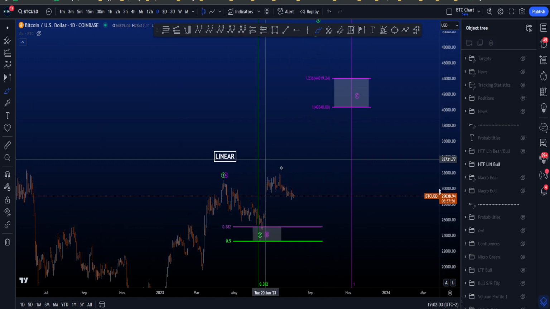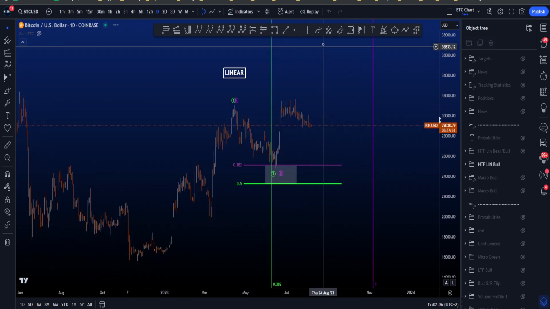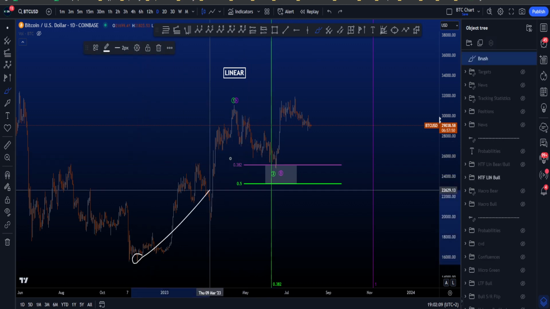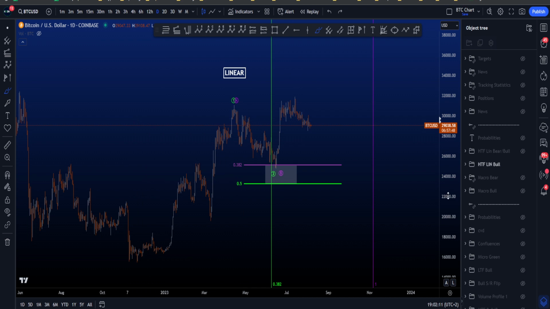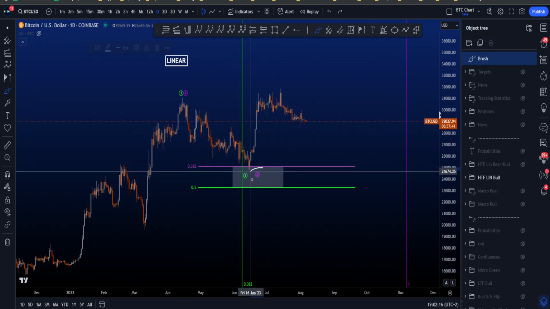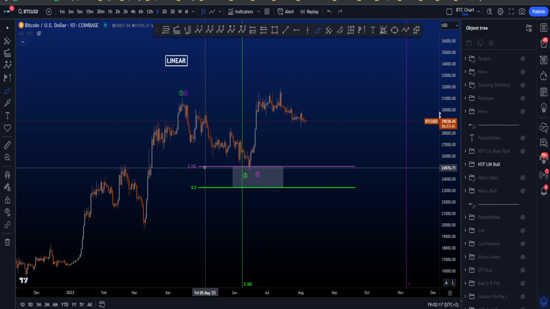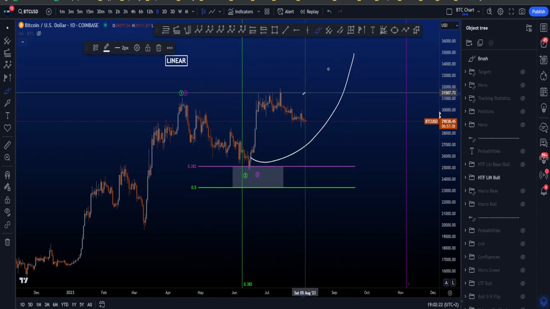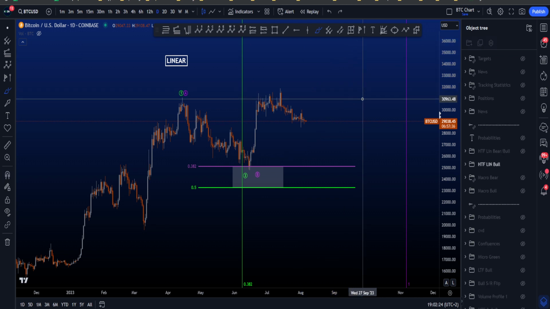That also means that the low, of course, has been in, which is put on top of the 0.382, pulled from the low to the high of A. And the 0.382, as mentioned before in the macro, is a rare target for a wave 2, but a common target for a wave B. So the fact that price is bouncing on the 382, and if we are looking for a continuation to the upside, the probabilities are a bit higher.